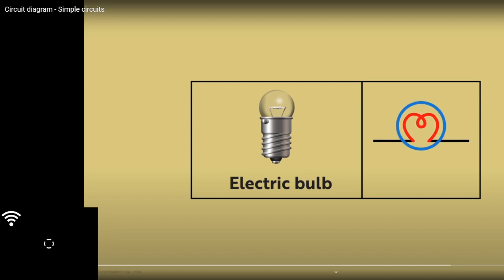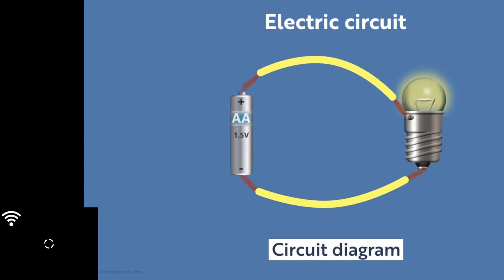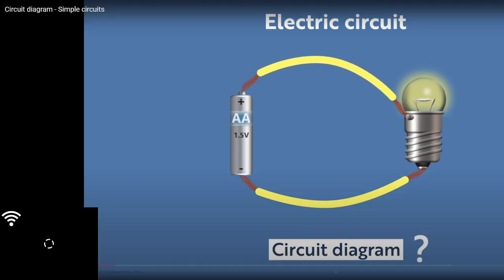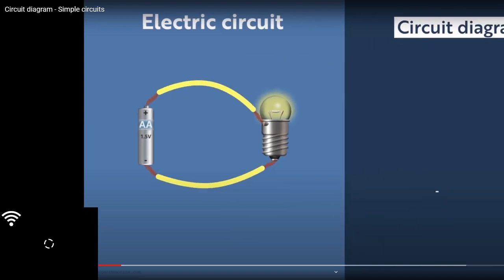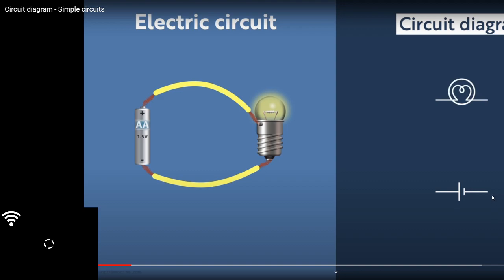Closed in a circle. So if we were to draw this simple circuit using the symbols, how would we do it? Just draw the symbols for the electric cell and the bulb first. This is the battery, with positive and negative. This is the positive pole, and this is the negative terminal. And this is the symbol for the resistor, and this light bulb is the resistor.